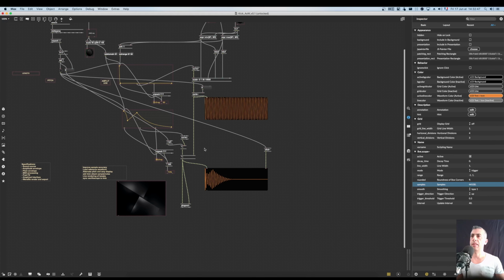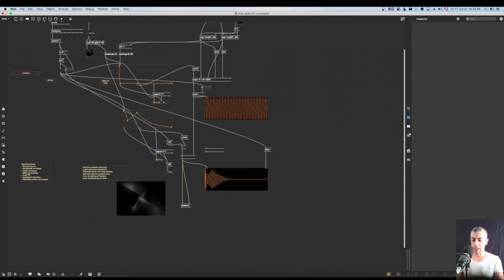There is this interesting object which is translate, which allows us to translate anything time-wise to something else. So what we want to do now is convert milliseconds, because my kick duration is in milliseconds, into samples. So it's gonna input the milliseconds and output a samples number.